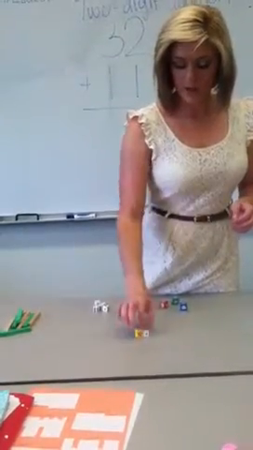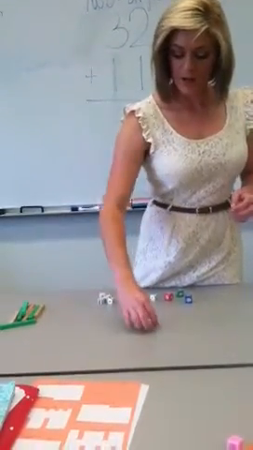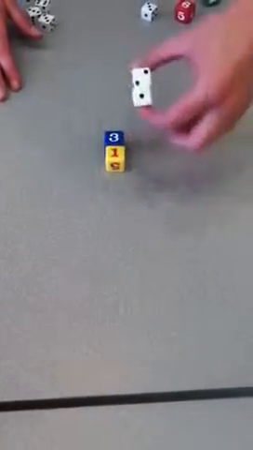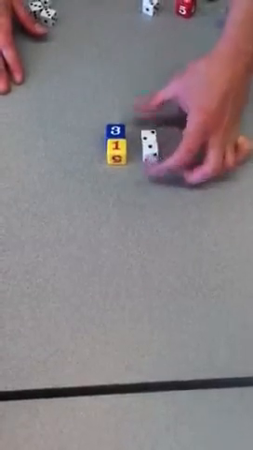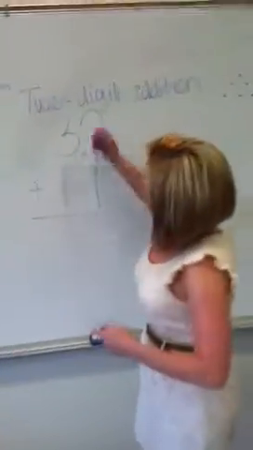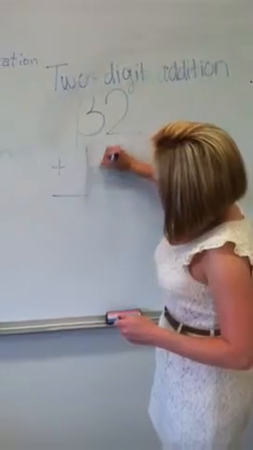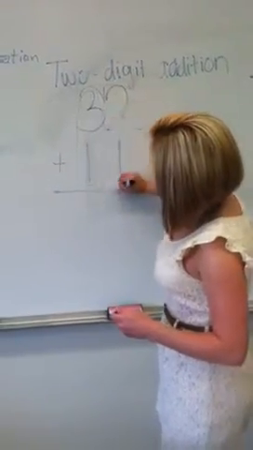So what we can do here is they can look and they can see that their ones are the dice and they are to be added together. And the dice with the numbers are your tens and they are to be added together. Another way to show it on a board is to circle the tens and the ones.